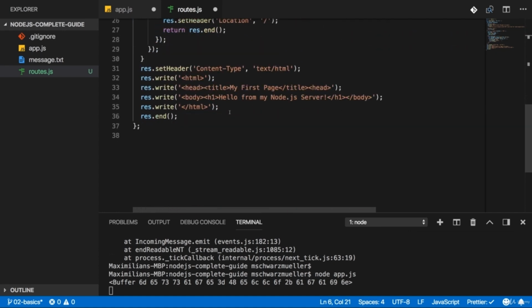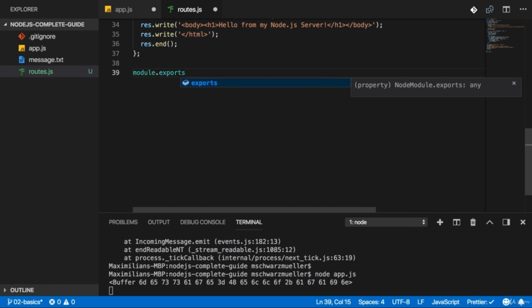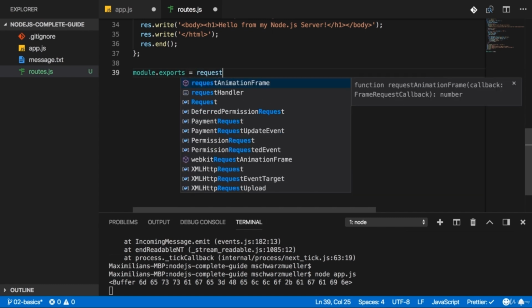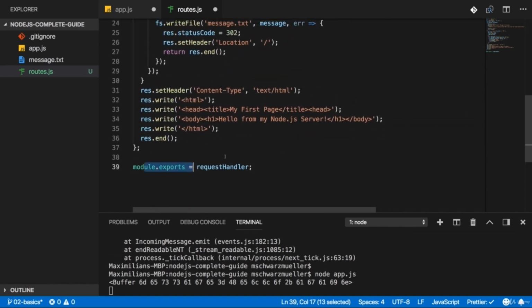The first one is to go at the bottom and add module.exports. This is another keyword or object which is exposed globally to you by Node.js, which has an exports property, and we can assign a value to this, like our request handler. So this constant which holds this function, it's now stored in module exports.